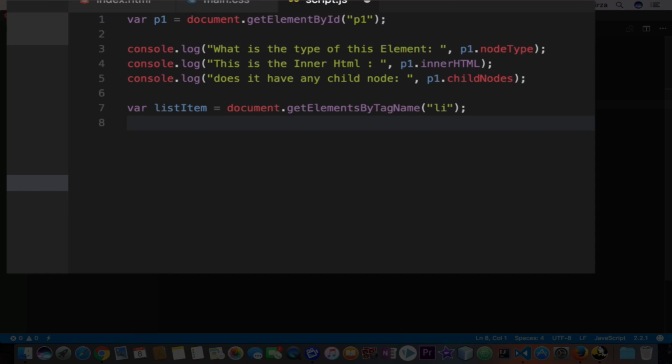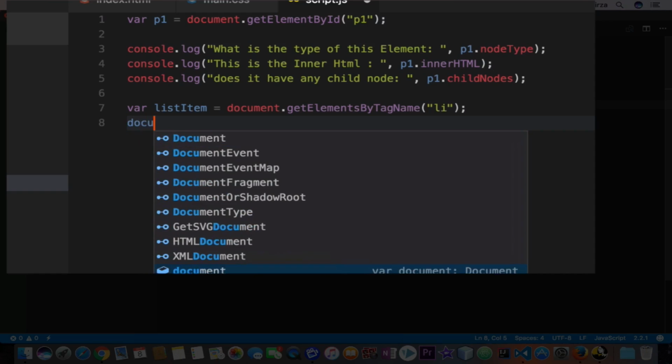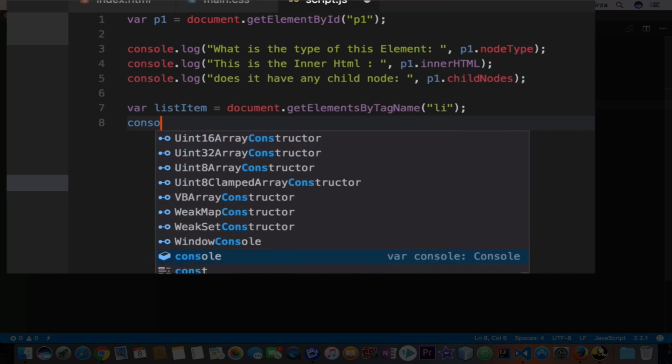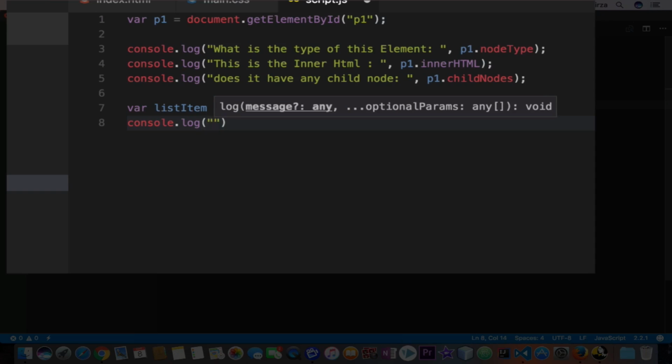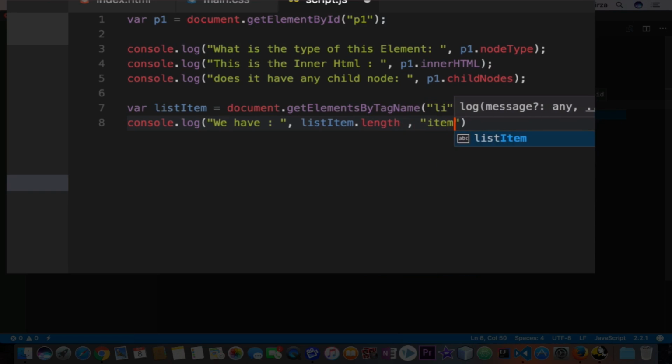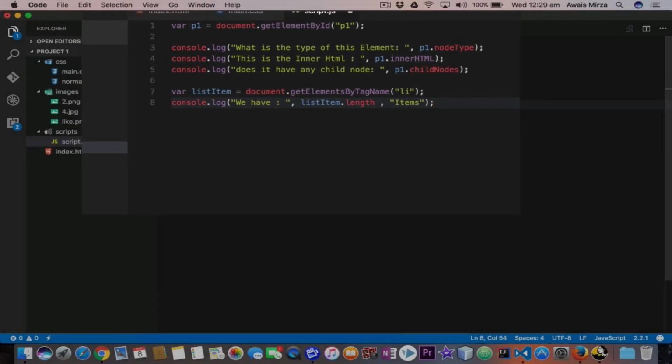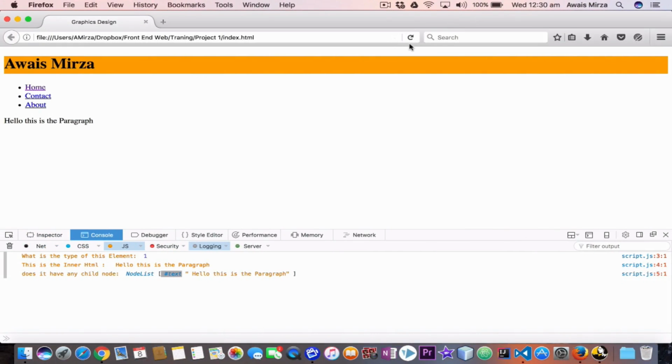Then we can check how many list items we have in the document. So we can just write that on the console. If you want to write on a page, you can just use document.write, but I'll just use console.log, and then here type "we have", add a quote, give a space, get out of the double quotes, type a comma, call listItems, and then get the .length property on it. Let's type a comma again and say "list items". Okay, let's save the file and refresh the page.